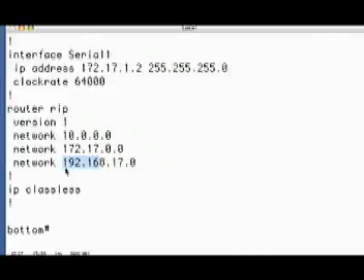And here we have class C address space, 192, where the first bit is 1, the second bit is 1, the third bit is 0. In this case, the natural net mask of a class C is a /24. So it keeps the first 24 bits, changes the rest to 0. So it will only turn on RIP routing on interfaces which start with 192.168.17.